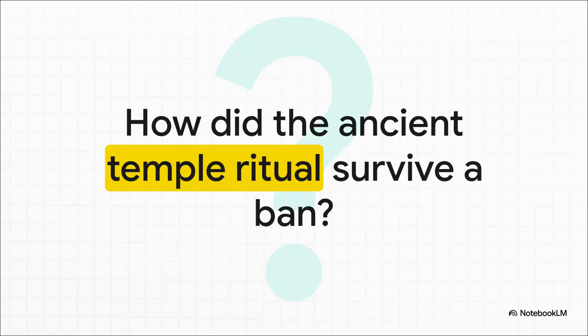So we really need to start with this massive question, right? Because the history of this art form is just as dramatic as the dance itself. Think about it. How exactly does a tradition go from being isolated in ancient temple sanctuaries to hovering right on the absolute brink of total erasure, only to rise back up and become a global phenomenon?